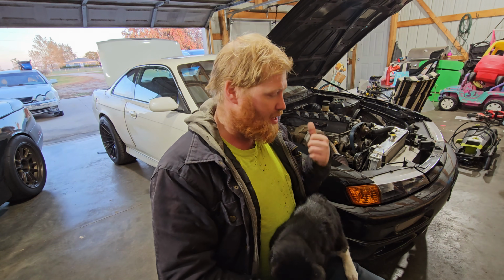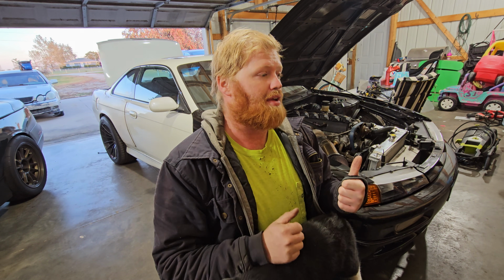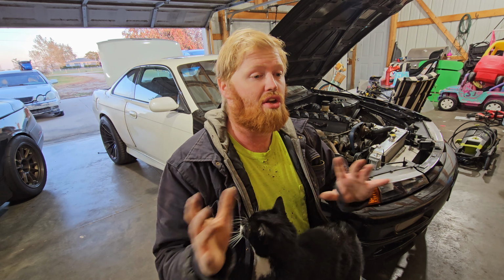Got a couple weeks left. Got to get this car completely ripped apart. Got to get it to the body shop for paint and everything. So I think that's the last step for the 8HP trans, the build series, the car's complete conversion.